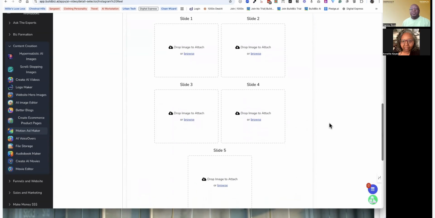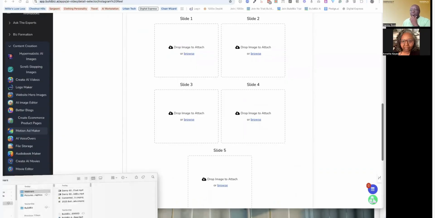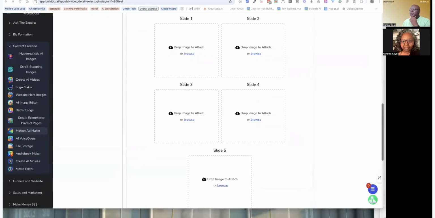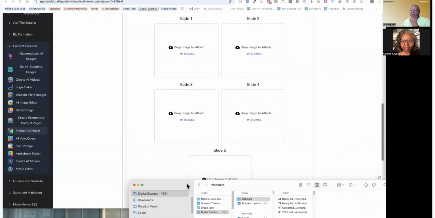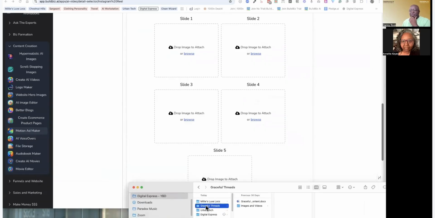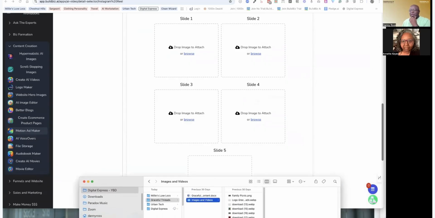And so we've already created some images that we have used for the website and things like that. So let me go to my folder here. Let's see what images we want to perhaps drop in. We have Graceful Threads here, some images. And so we can grab some of these.